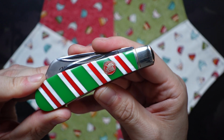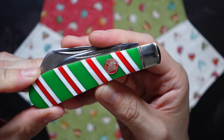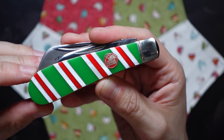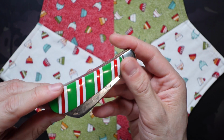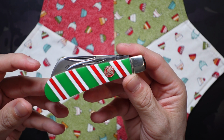We have a Christmas themed shield as well. It says Merry Christmas right across the top with Santa and his sleigh right above that Rough Rider text. Classic Rough Rider spelling as well with the I. Also, the fit and finish on this one is excellent for what it is. I would imagine, it's a Rough Rider knife. I would imagine I paid something like $13 for this last year.